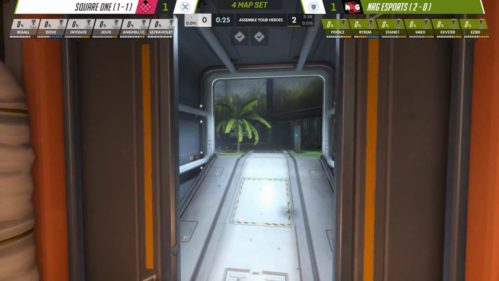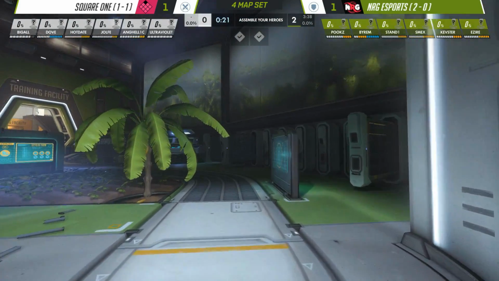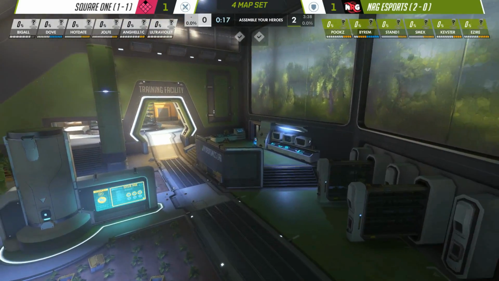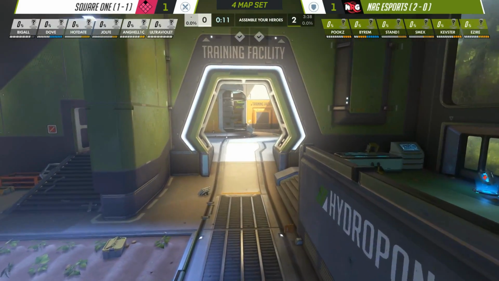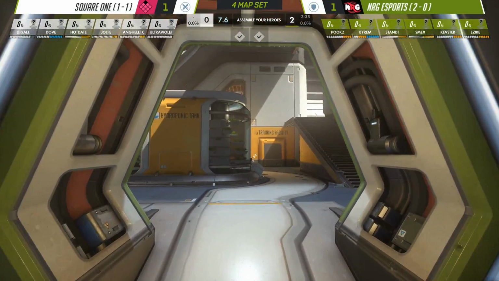Stand 1, just want to point out he got the Goomba stop kill onto Jolf, who was 4 seconds away from a potential defense-saving Primal Rage. So the focus fire from NRG is like, yo, I got you in my sights. No Soldier 76, but there's definitely some hard eye contact being made between these two Winstons, and I don't know about that wink, Boop, but okay.